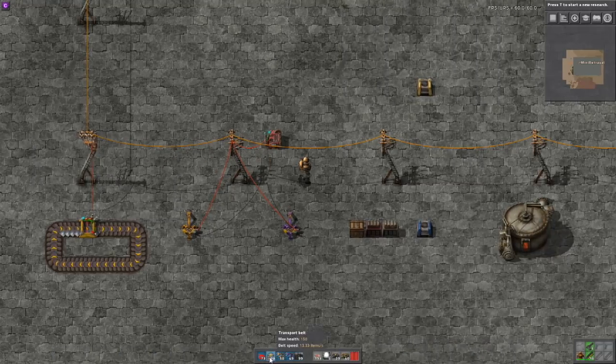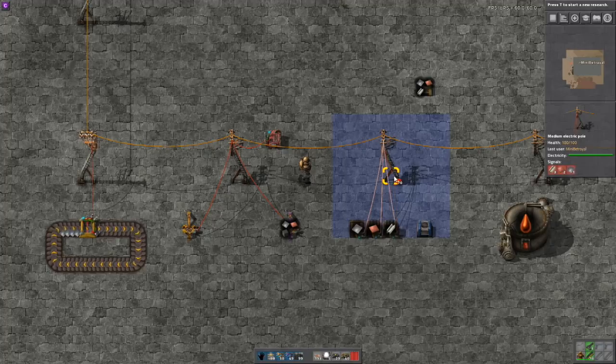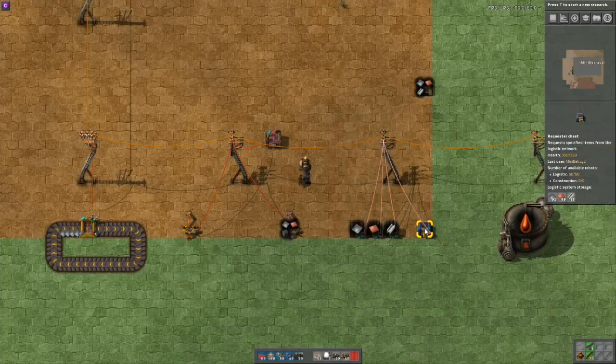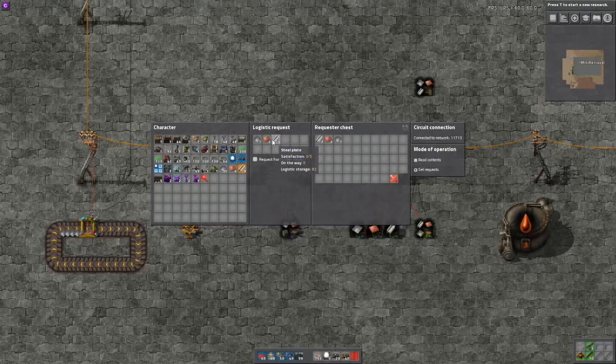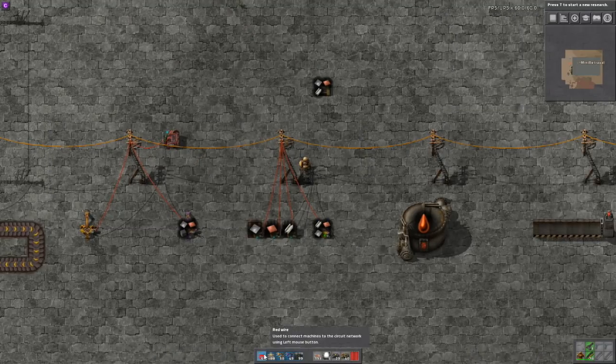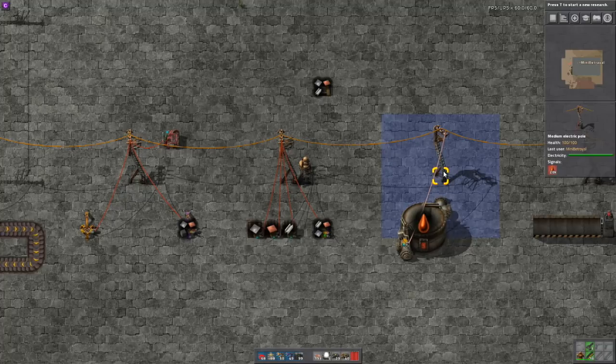Chests. As shown earlier in the video, chests can send their contents into the connected network. Additionally, requester chests can instead have their requests set by the values on an incoming network. Storage tanks. Similar to chests, a storage tank can be connected to a network and it will send its contents of fluid to that network.